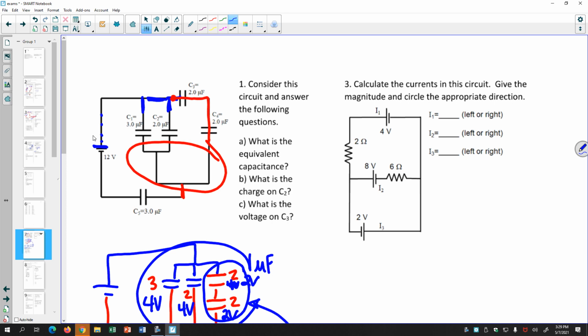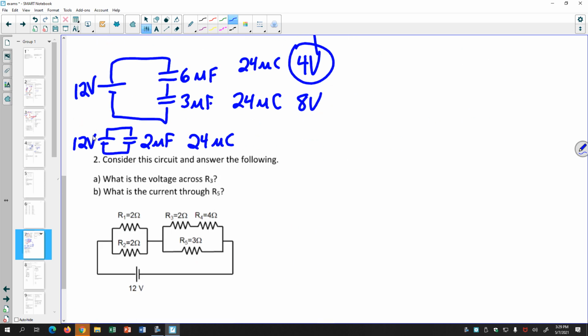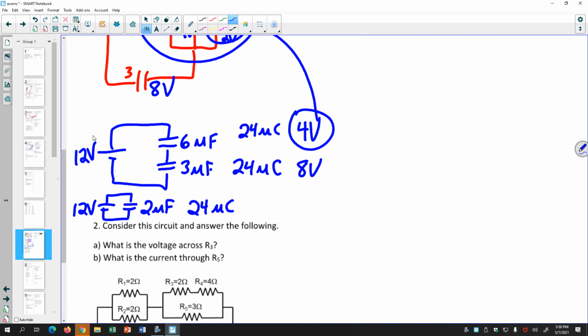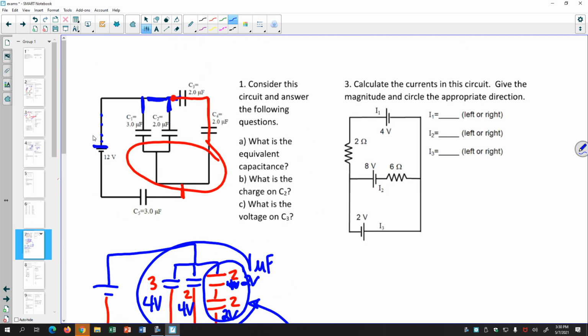I will say, if I were to pick the free response, and I haven't done this yet, but I would choose either 1 or 3. These are more difficult questions than number 2, and I think they're more important. And also in the multiple choice, there are questions that are similar to number 2 that I can ask that question in the multiple choice. FYI, either 1 or 3. Was there a number 4 on this? 1, 2. Oh yeah, but see, there are 8 parts, so there are always 8 questions. Yeah. I mean, you're going to have a multi-loop. You're going to have a capacitor circuit, so just be ready for both.